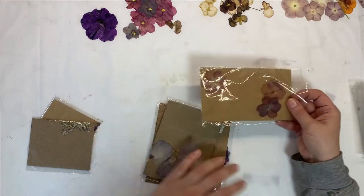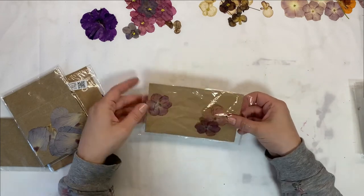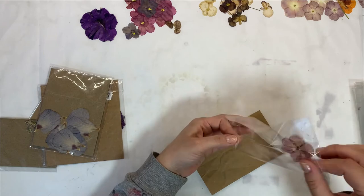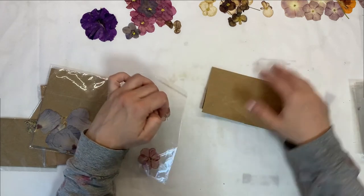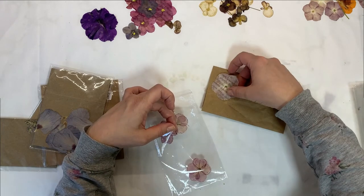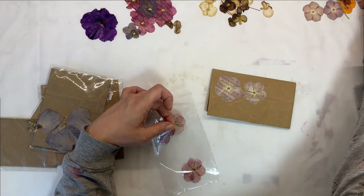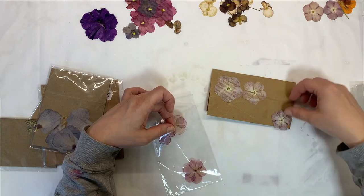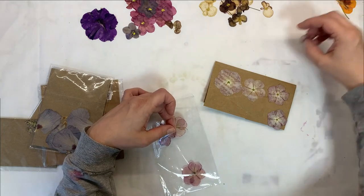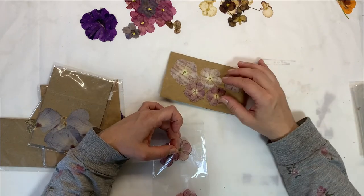I will put some of the new ones in here, and this is like the easiest way to do it. I take this out. I'd have to take these ones out as well. They tend to be like almost like static, you know, they just attach to themselves to these acetate bags or cellophane bags, I should say. Especially if they're fine like these ones. So we just place them on top. I got more of these. Yep.